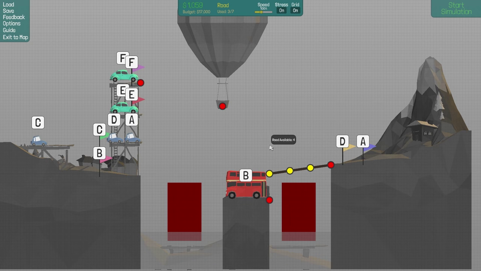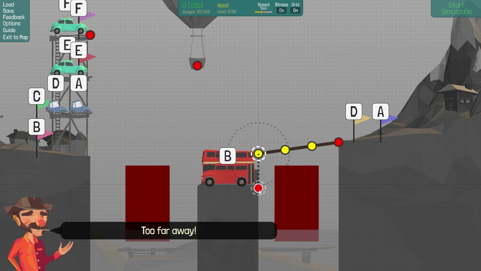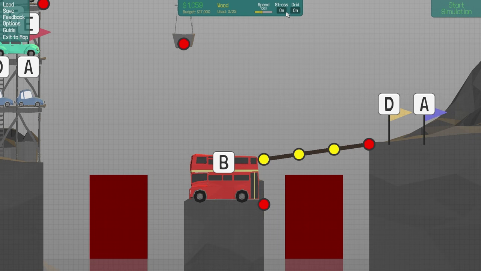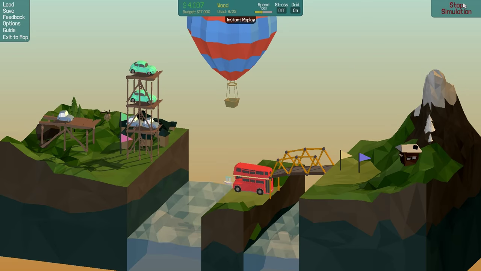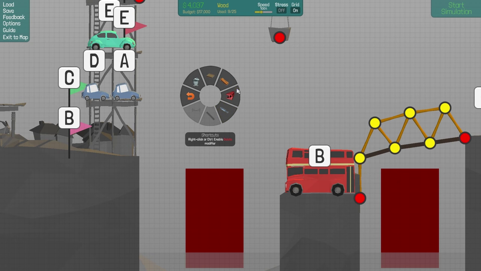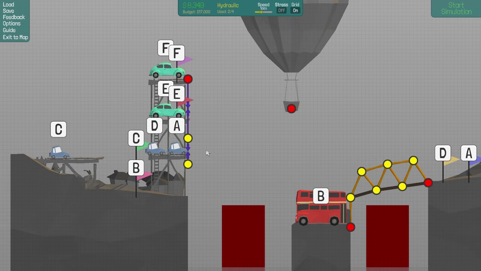And all aboard the London bus. I think that means we should use the London bus. And we have limited wood as well. 2 steel, 4 hydraulics. This seems really limiting. And hopefully can do more than one solution on this level. So that will do for there. And they move first, okay. So probably cable hydraulics here to push the road down.